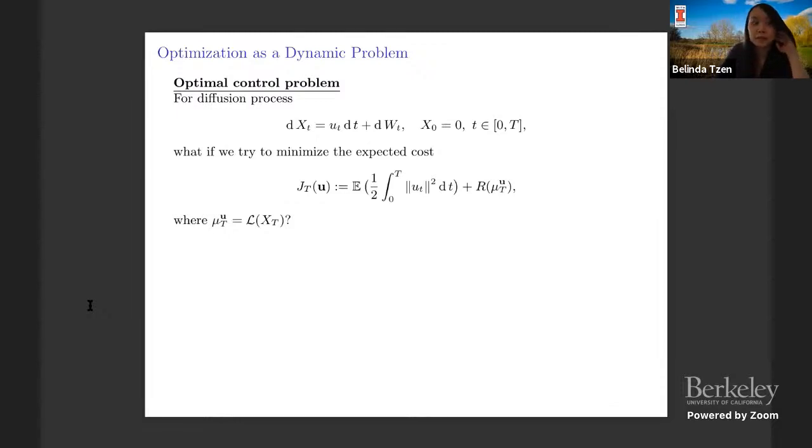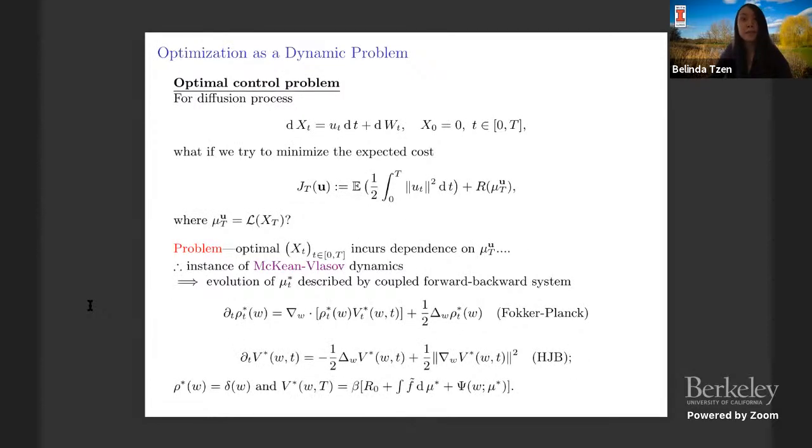So it looks like your standard control problem setup, you'll get a value function out of this somewhere, right? But life is actually bad here, because by optimality, this process is going to incur the dependence on this terminal condition, terminal cost, this risk at the terminal time. And this dependence is going to propagate in ways that we're generally not going to know how to deal with. It's an instance of McKean-Vlasov dynamics, which are generally not analytically tractable because they have an evolution of the optimal density governed by this coupled set of forward-backward equations.